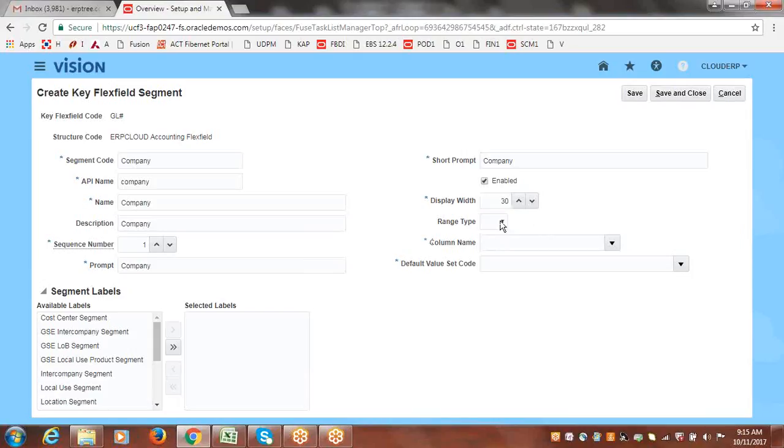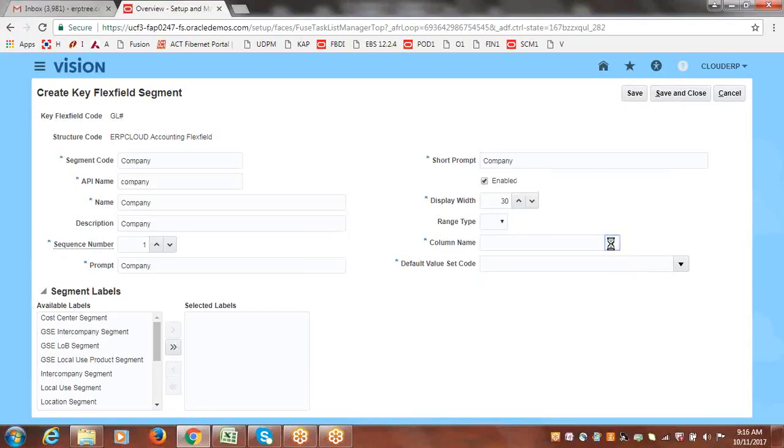Here we have another option, range type. Don't select all this, it will create a few issues. If you are using a value set that addresses some time type of validation, in that case you can use this low and high. In normal cases they are not at all applicable. So if you are going to have one segment within your chart of accounts that talks about time selection, in that case for those value sets, those segments, you have to go with the range type as low or high. The time specifications and all, otherwise we never use it.